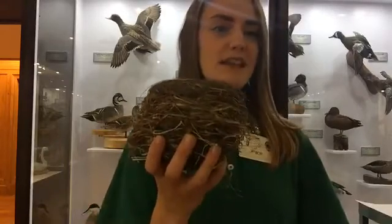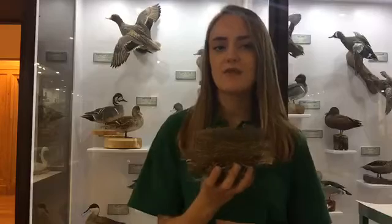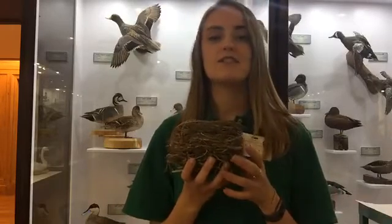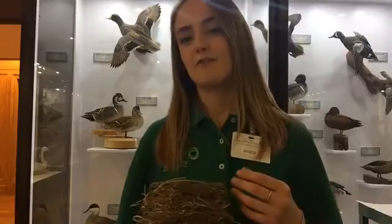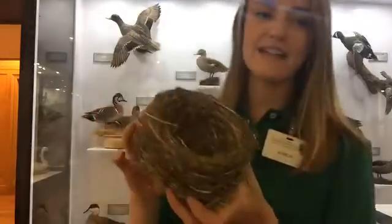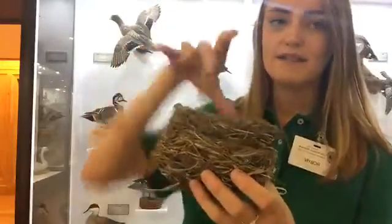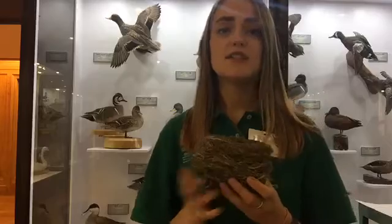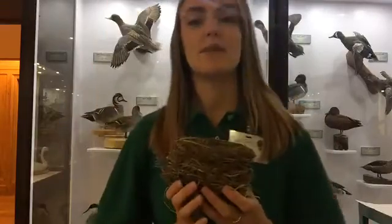It's neutral colors, it's made out of plants. If this is up in a tree, it's not always very easy to spot. And so because the nest is camouflaged itself, it's not as important that the eggs are camouflaged. So they're really bright colors, because they're able to kind of hide inside the little cavity there, and the walls hide it from predators. And also robins will lay their eggs often in trees super high up, so they're not very easily accessible by predators.